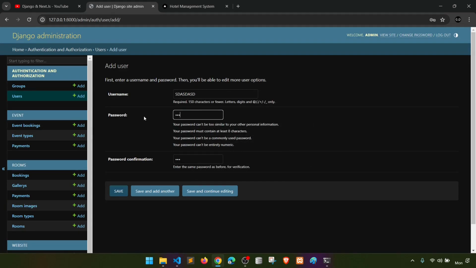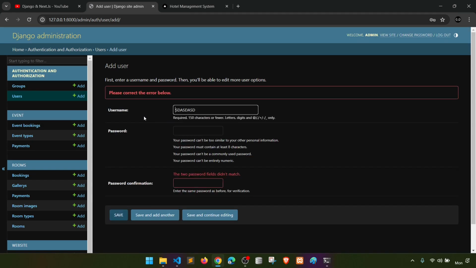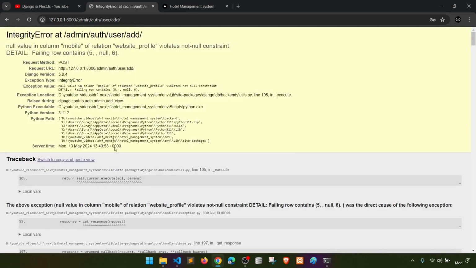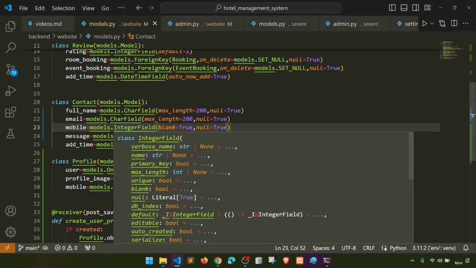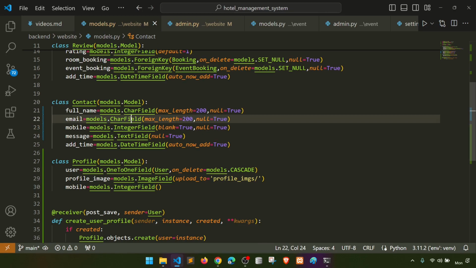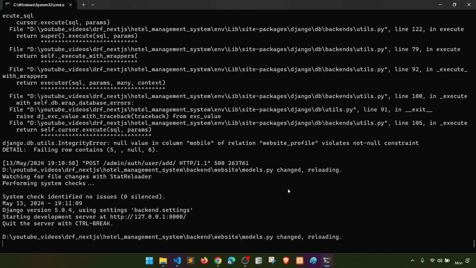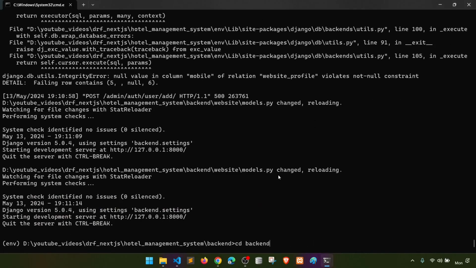Okay, password is not correct. Let's fill it again. Save. Mobile. Why is the mobile an integer? Oh, I understand. Let's make it a character field then, right? And let's remove this, run the migration again.